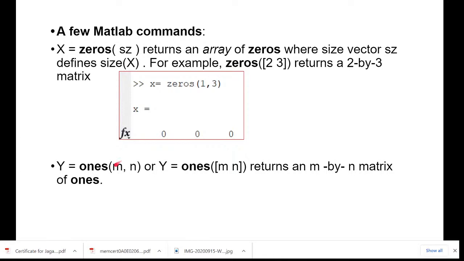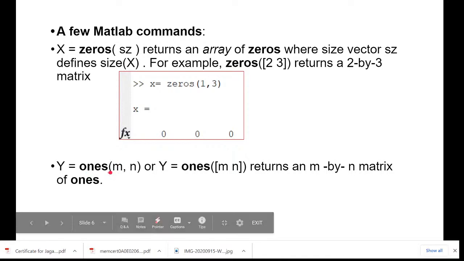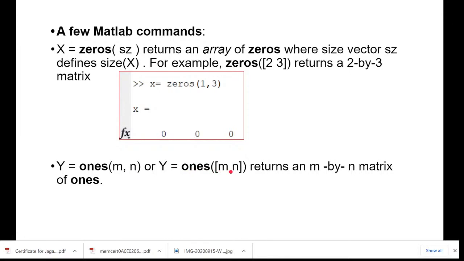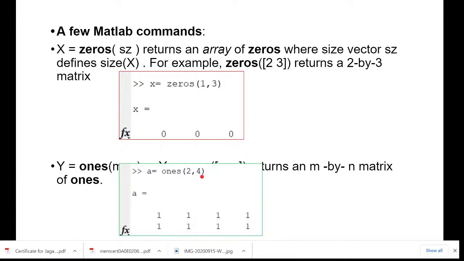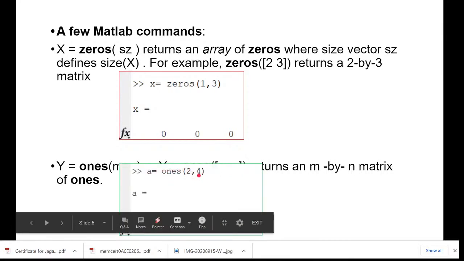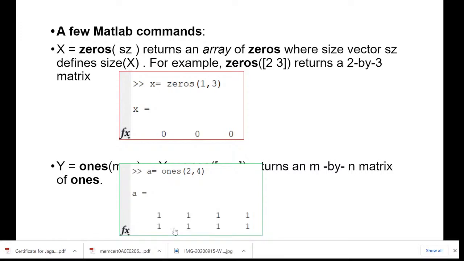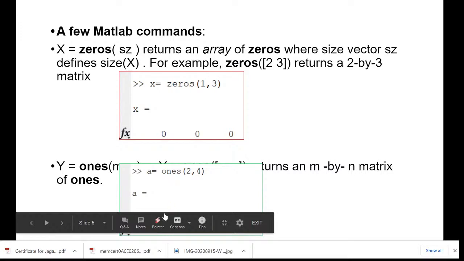Next, another function that we use here is y is equal to ones of m, n. That's in general. So it returns basically again a matrix of m rows and n columns, all containing ones. For instance, here you may use this command in the command window of MATLAB to understand how it operates. For example, A is equal to ones of 2, 4. That means it's a matrix of 2 rows and 4 columns, and elements will be ones as shown here. So here we have 1, 1, 1, 1. In the next row also we have 1, 1, 1 and 1.